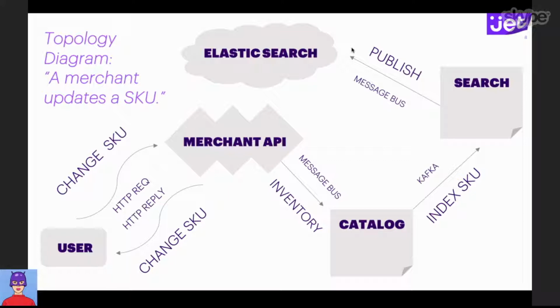Okay, so all of these interactions basically comprise updating a SKU. The merchant logs on, changes a SKU, it publishes asynchronously to a few different topics in Kafka maybe, and downstream some Elasticsearch index is updated with the new price. Okay, fairly straightforward, but remember, failure and success is what we're talking about here.